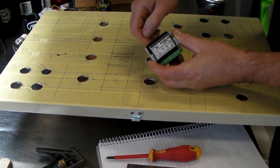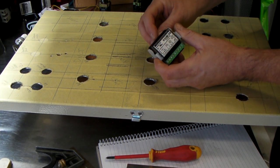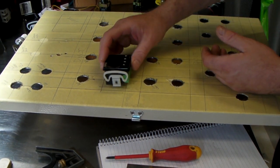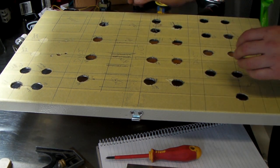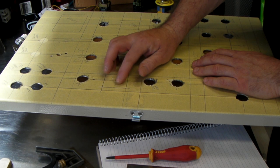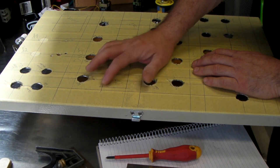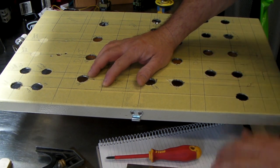All of them seem to be. I don't know why they make the lips so small that you've got to make these exact. So what I'm going to do is once again get my 22mm hole saw. I cut one hole saw here and one hole saw there, having the edge of the hole saw on the lines. Thus, I can use the jigsaw to finish these off and then do the fine adjustment with the file.